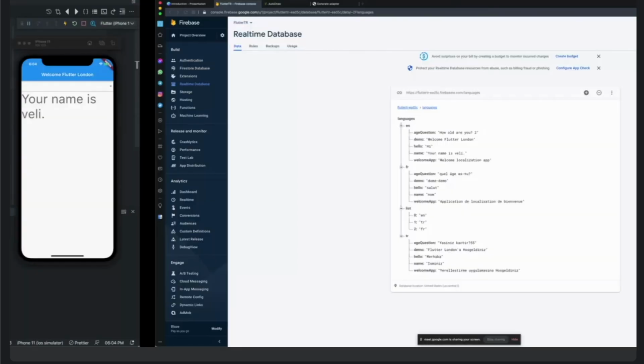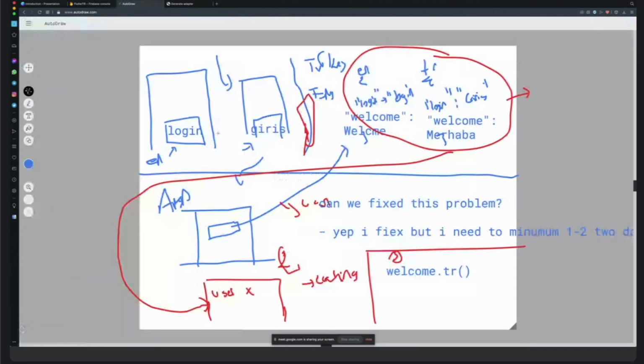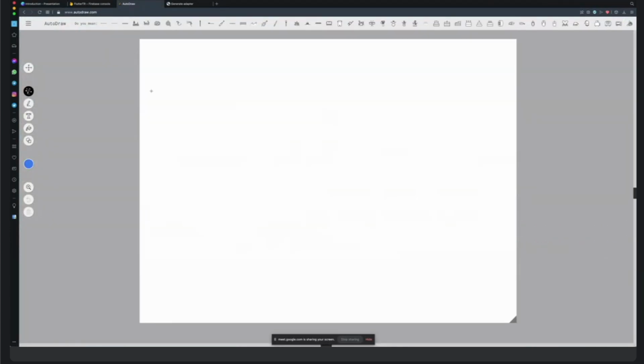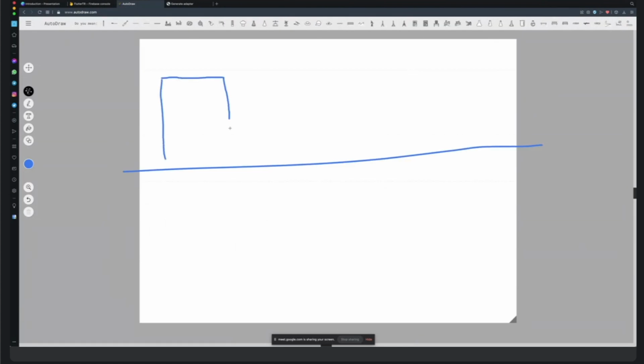And maybe we just look at how it works. Sorry, I forgot. Okay, no problem. Let's look at how Hive caching works. Hive works as a box. If you init Hive, it is going to add a box locally with your string like English, and you can keep data in Hive.